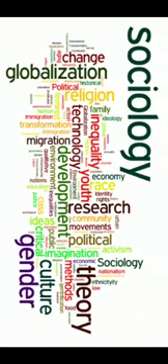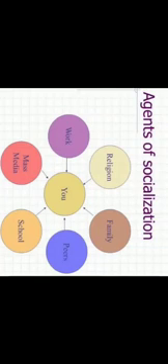At the same time, if you see this image, you can say there are so many other things we find. Isn't it, children? So what do you mean by socialization? The activity of mixing socially with others that is acceptable to the society. That's why we call man a social animal. Do you agree with me? Yes, of course. Man cannot live alone. He has to depend on others for one reason or another, for one help or another. We have to take the help of others. So man is called a social animal.